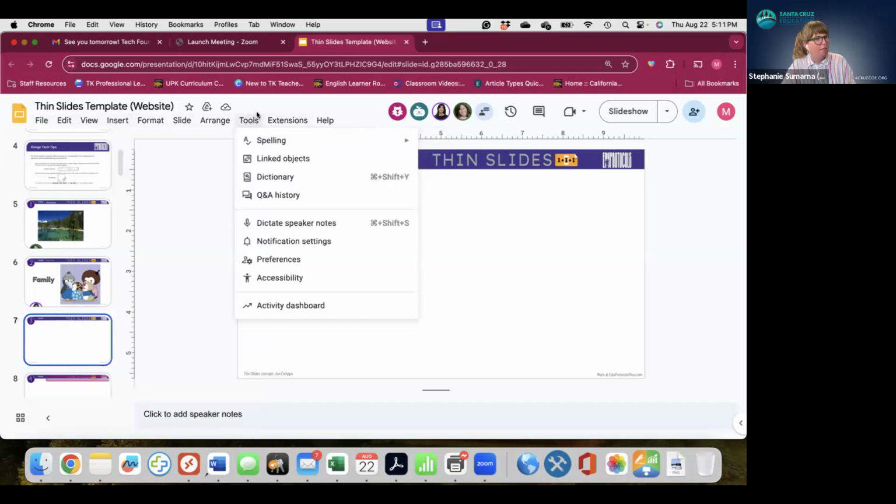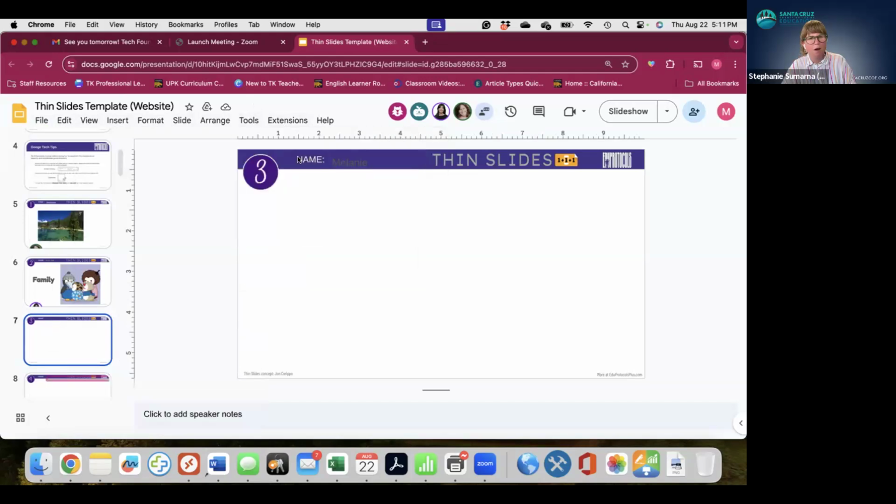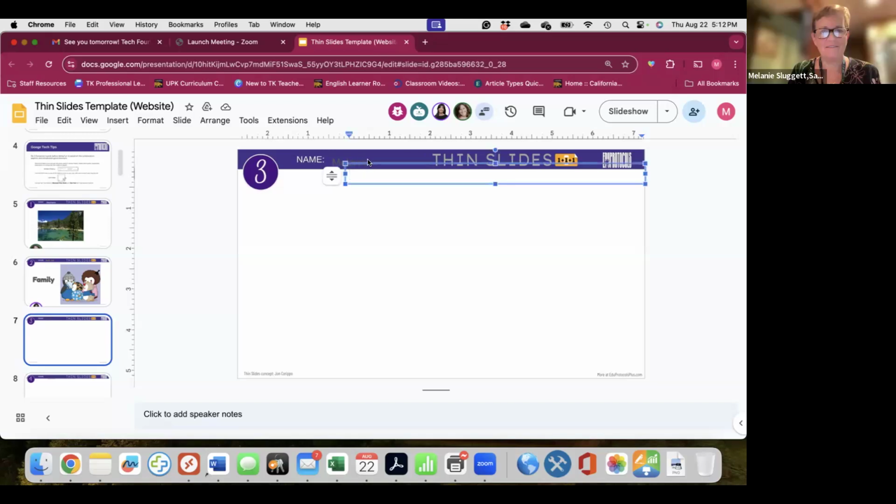But you're right, Melanie, I still don't see the toolbar. Now I just added my name, but I can't find the color background thing. Can you still see my screen? We can, yeah. Your toolbar is different. Always double click on your name, Melanie, and that'll highlight it. Oh, you added another text box. Yes, I did.